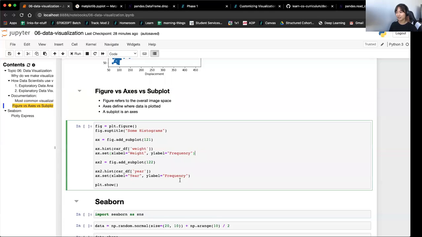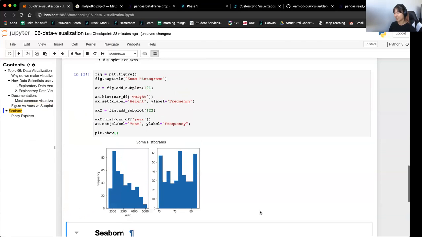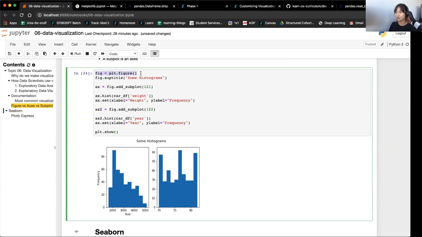So let's run this block of code and we'll break this down. Here I have some histograms. What we first do is assign the figure to a variable so we can update features of the figure as and when needed.